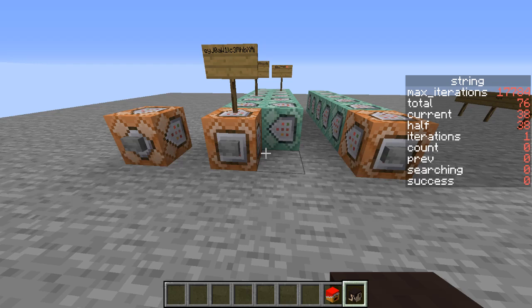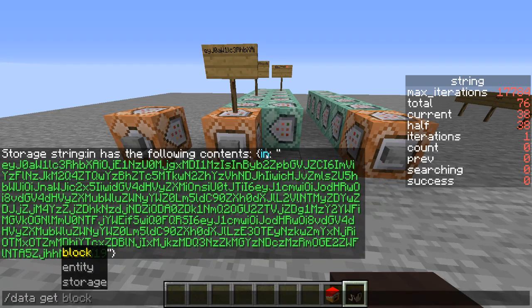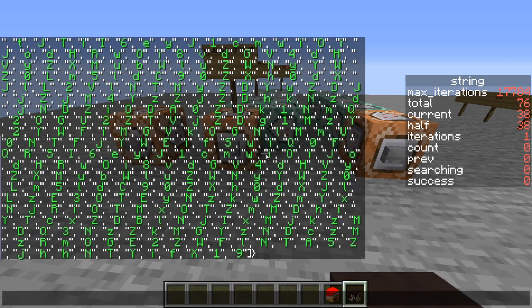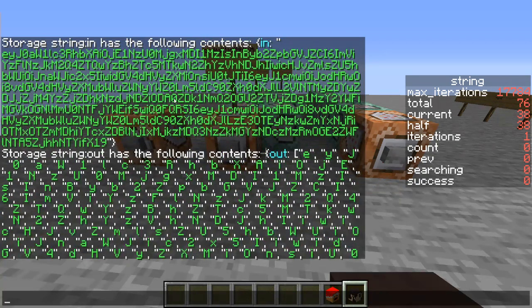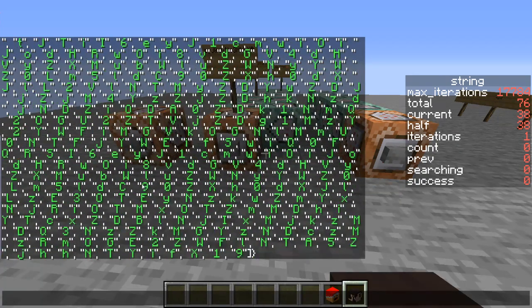I will try to learn this better and talk about how it works, or maybe I'll get TS to make a video on it and he can explain how it works. Either way, I'll try to get an explanation of how this works in depth later. But for now, we have an output: this right here has been converted to this right here.